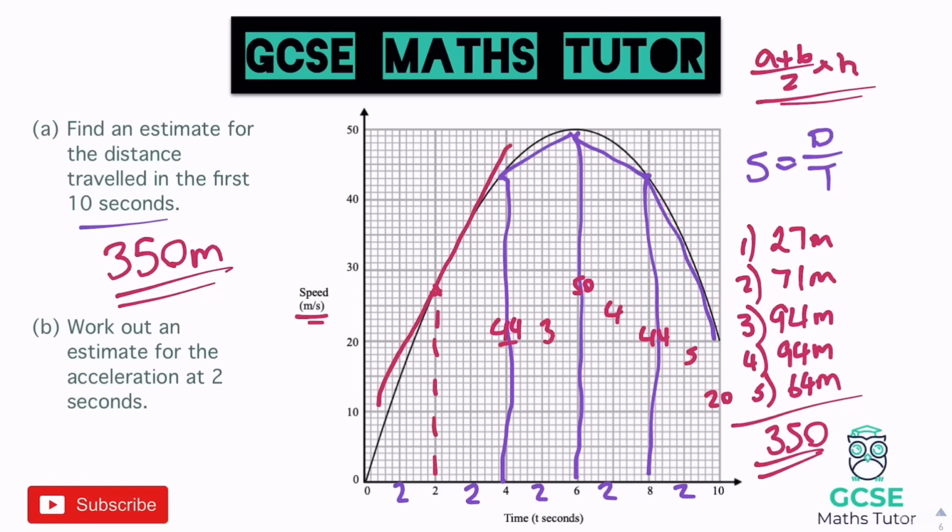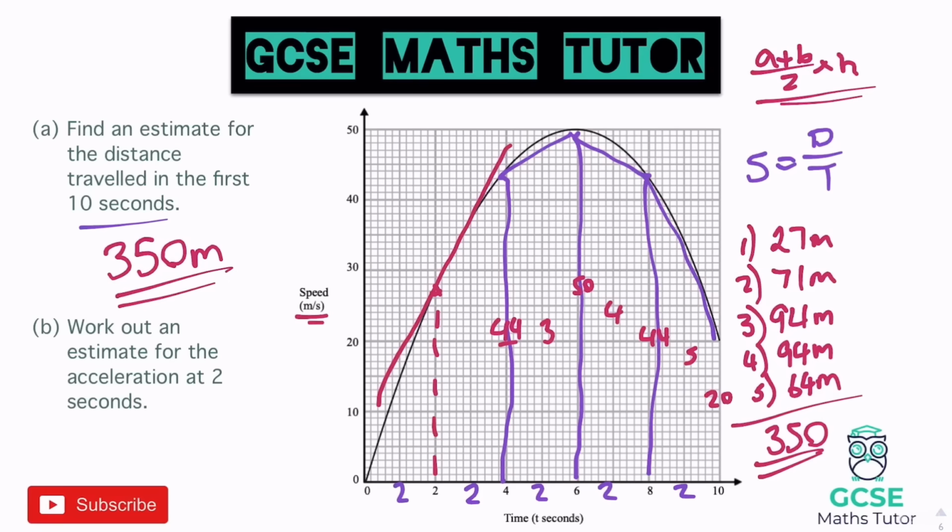And then all you need to do is draw a little triangle underneath or above and work out the rise over the run, or the change in y over change in x. Okay, so if I just draw this in, and a little tip if it's a non-calculator is to try and get that change in x to be 1. So I'm just going to have a look to see if I can actually do that.